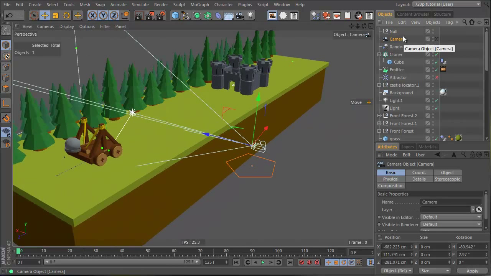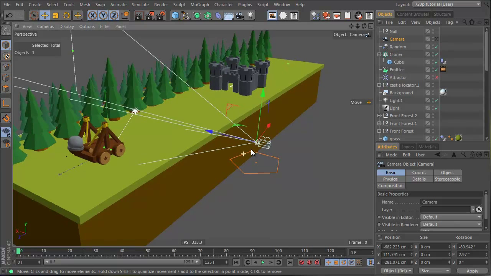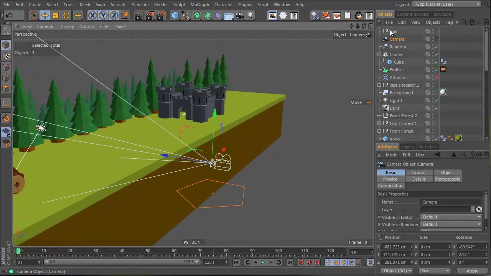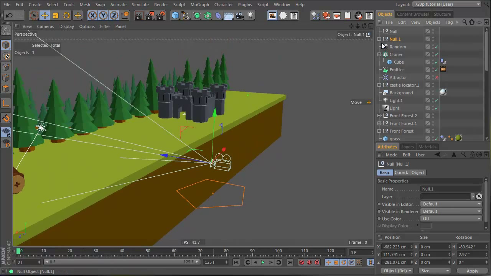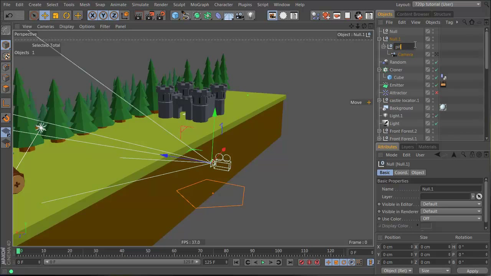Now for the camera, we want the pitch and the rotate. We want the pitch to be inside the rotate because we want the rotate to work like we want it to rotate. Let me demonstrate. Let's just make the two nulls so I can show you what I mean. We make the nulls pretty easily. We just press Alt-G twice and we unfold this and we call this the pitch null. And we call this the rotate null.